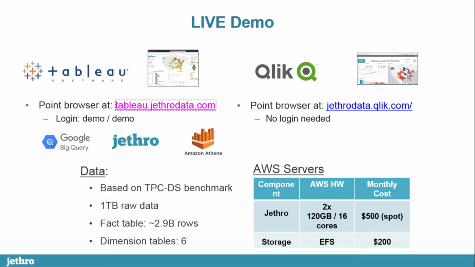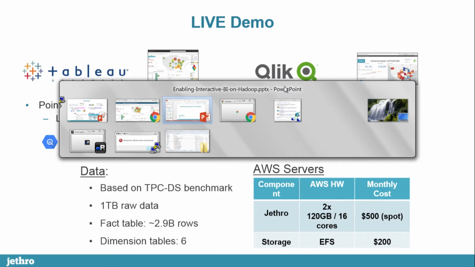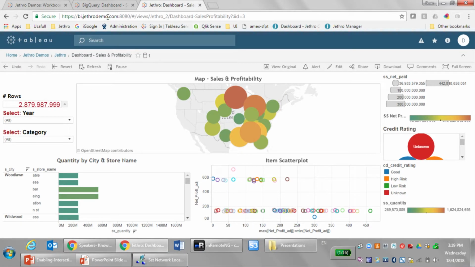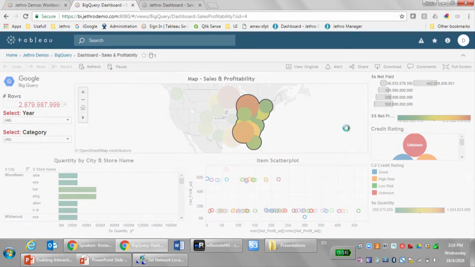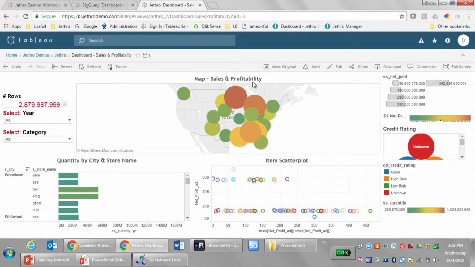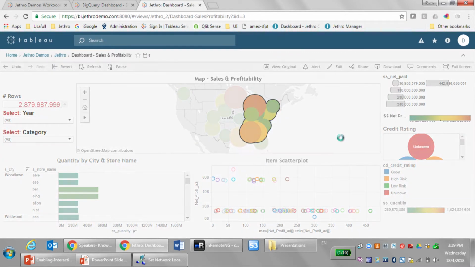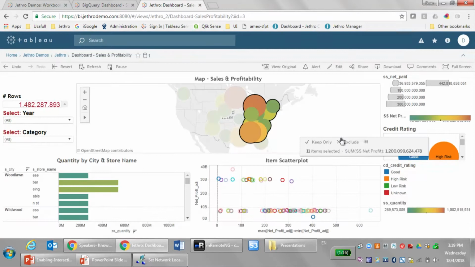Let's see. Okay. So this is Google BigQuery, 2.9 billion rows. And I'm going to do something here. That will take a while. So I'm going to do the same thing here on the Jethro side.